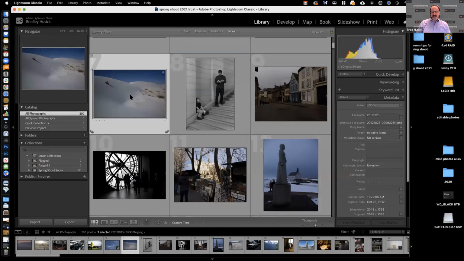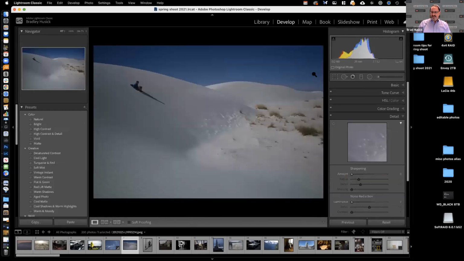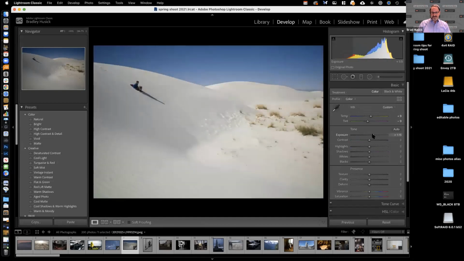Obviously, you do that for a single shoot. But in editing this photo, I would go to the Develop module, and I would go to the Basic panel and choose my white balance. And this sand is really white. So I would pick up the eyedropper and come over to an area that's not directly in sun, but probably in the shadow area. And I would click once and I would get a white balance for this image. I could also, for example, increase the exposure. And that's very much the way the sand looks in White Sands, New Mexico.